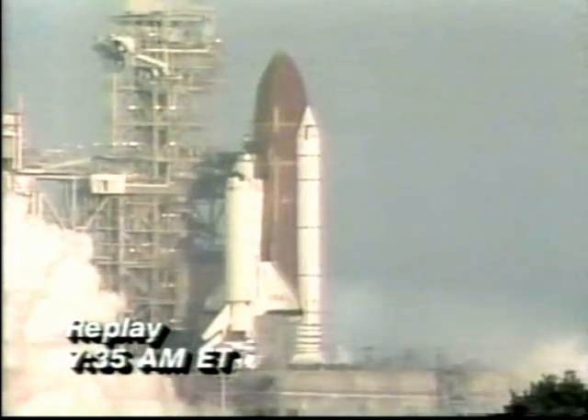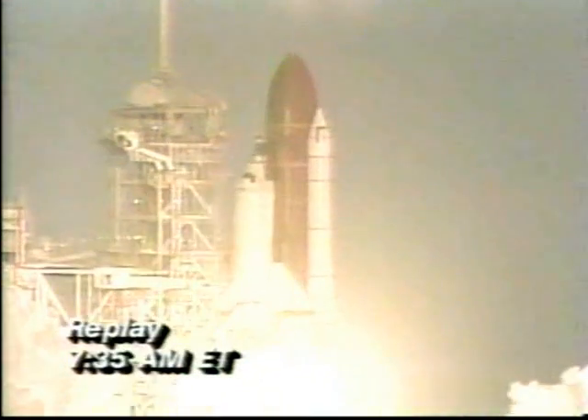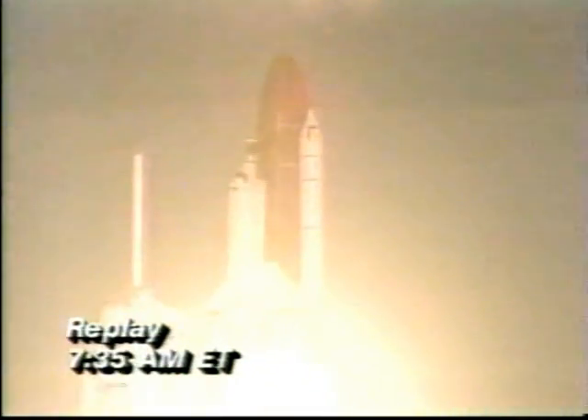Let's take a quick look now as the shuttle left the pad. T-minus 10, nine — we have a go for main engine start — five, four, three, two, one, zero. Booster ignition and liftoff of Columbia — a new decade of space flight begins. From the tower, handover to Houston complete. Roll program. So about four minutes ago Columbia left the pad — it's on its way to space.